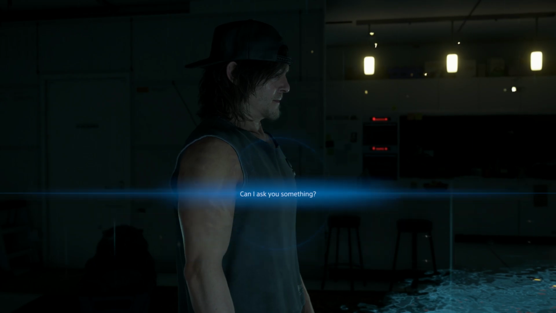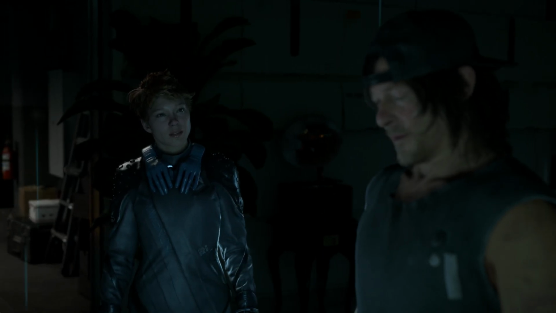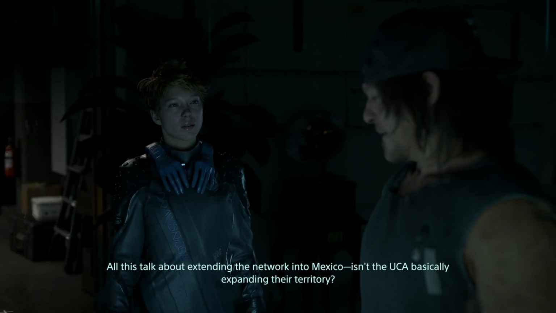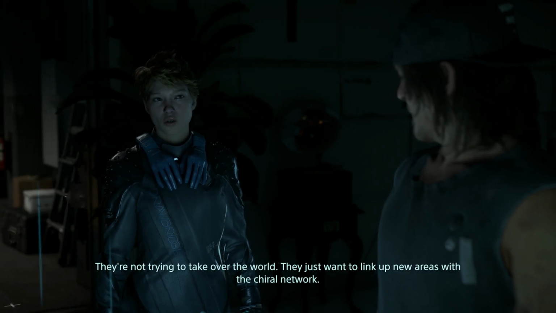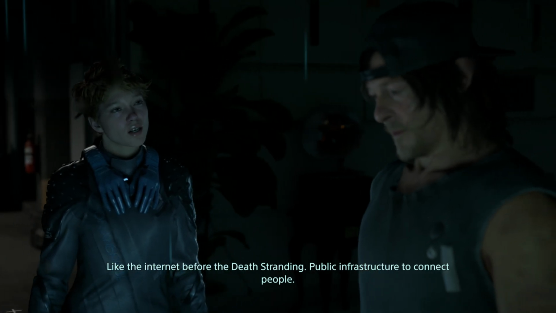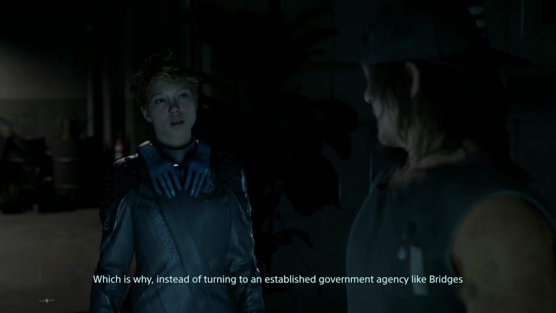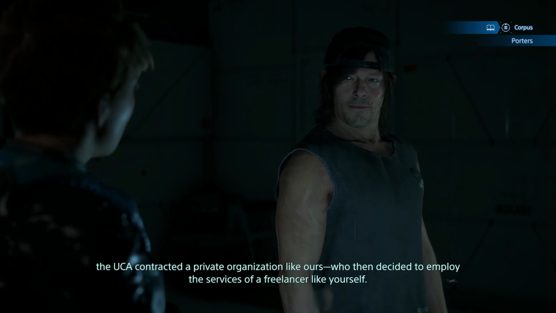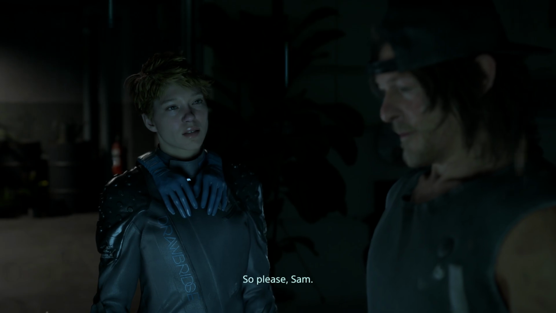Can I ask you something? Guess that makes sense. But something's still bugging me. What? All this talk about extending the network into Mexico. Isn't the UCA basically expanding their territory? Taking control? Claiming it for their own? Sam, it's not like that. They're not trying to take over the world. They just want to link up new areas with the chiral network. Like the internet before the Death Stranding. Public infrastructure to connect people. Which is why, instead of turning to an established government agency like Bridges, the UCA contracted a private organization, like ours, who then decided to employ the services of a freelancer like yourself. So please, Sam, won't you help us out?